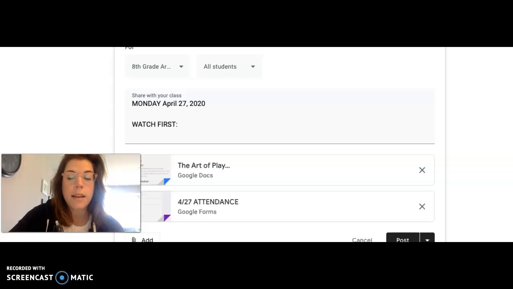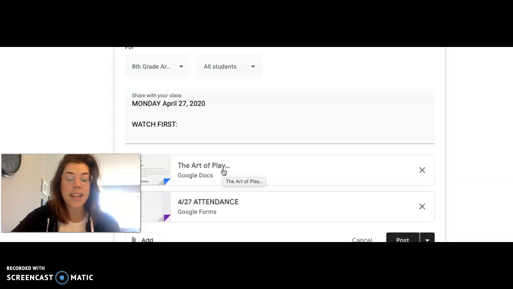So anticipate that. Another thing, today is Monday, so that means it's an Art of Play Monday. Tuesday is when you upload the evidence from your Art of Play at some point during the day on Tuesday. So today you're going to look through maybe the Art of Play document that I've attached here. Perhaps you're going to refresh yourself on some of the ideas and options. And maybe you've already got a plan. Maybe you've got something cooking that you're going to dive into this week. But maybe you're stumped, so I always have that resource for you in our Google Docs here. So pick what you want to do.